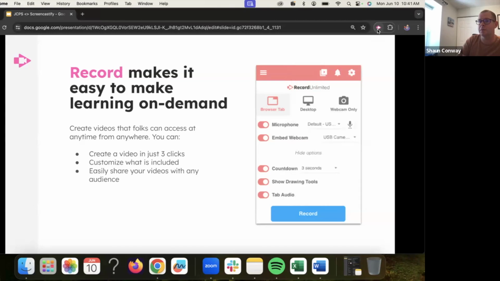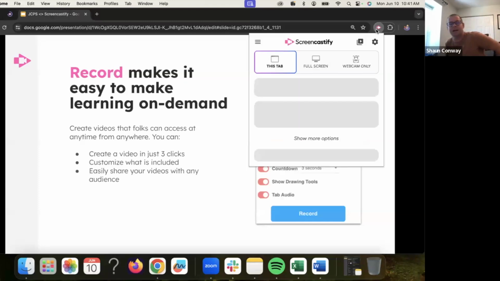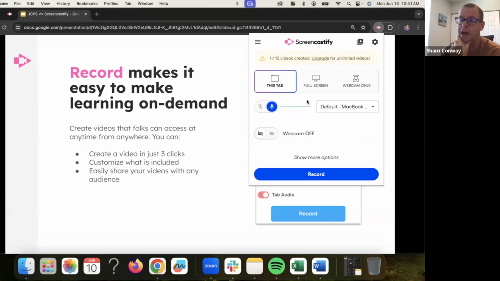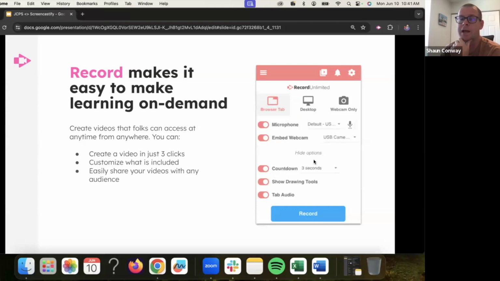What that's going to do is populate the extension to always be visible within your Google Chrome toolbar, because it is a very easy to access and very easy to start tool, which is why we recommend it being there. When I click on the extension, it's going to pull up my Screencastify, and this is the starting point for all things within the tool itself. You'll notice that this view looks a bit different than this one, and that's because just a day or so ago, we released a whole new amazing user experience and refreshed multiple things within the tool. But I'll make sure to point out any of those differences as we go.